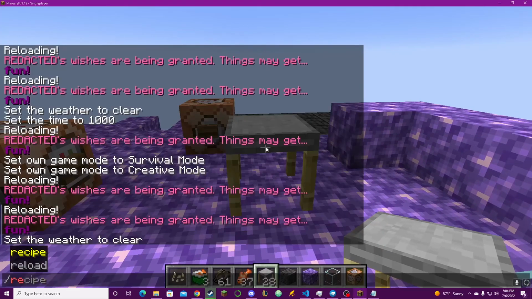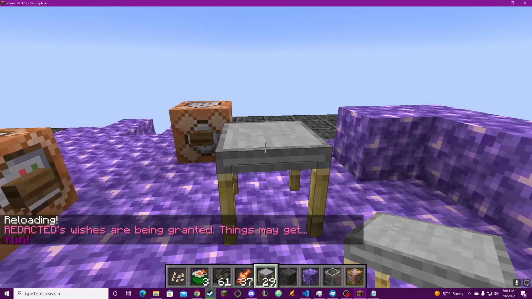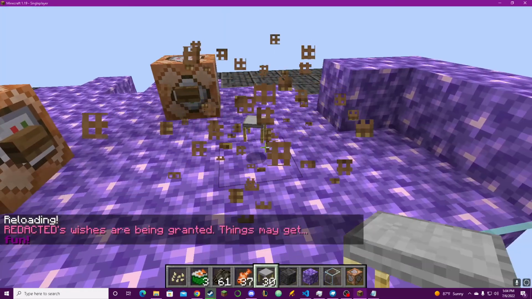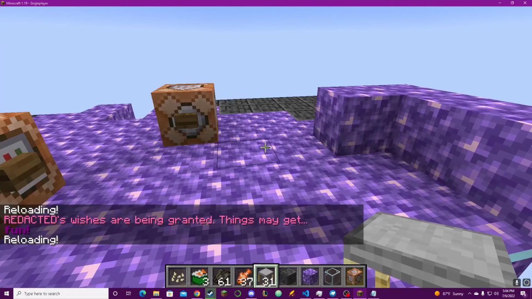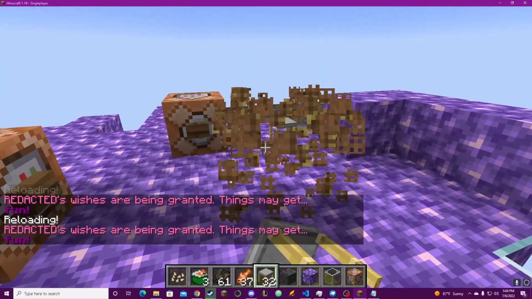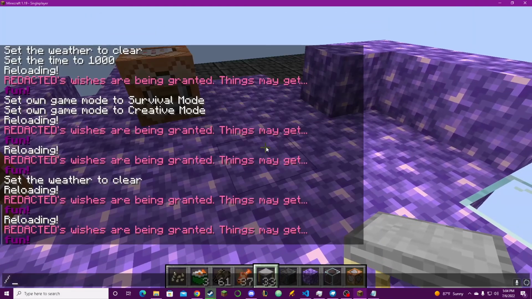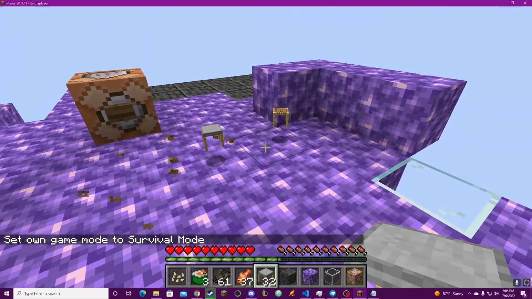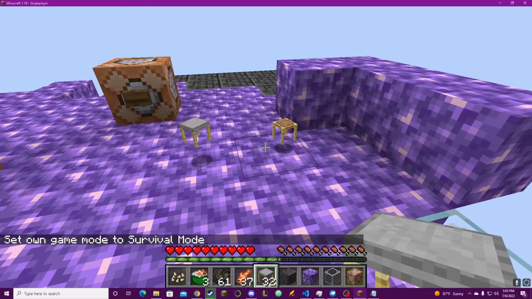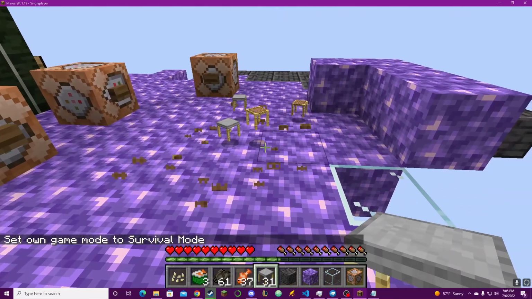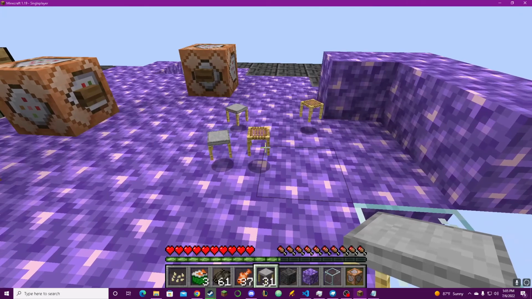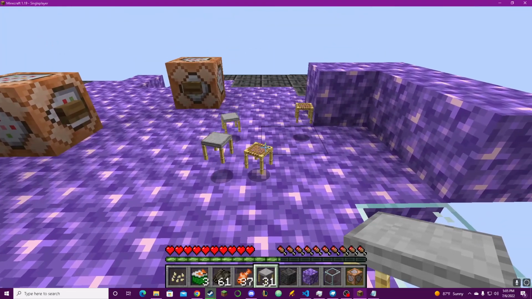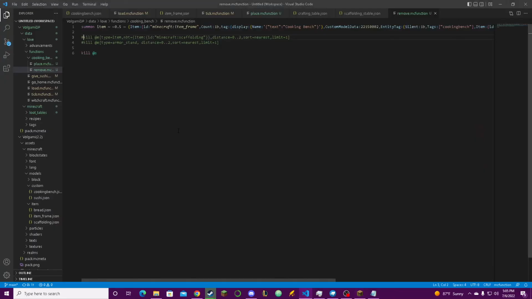So let's reload, /reload. If I click on this position and break it, a scaffolding should drop with it. It might be because I'm creative. Game mode, survival. Oh yeah, because I was in creative, it just destroyed it automatically. As you can see, a scaffolding will break with it now. So we need to do a command that only drops the custom item and not the scaffolding that is acting as the hitbox. So that's what this code here does.